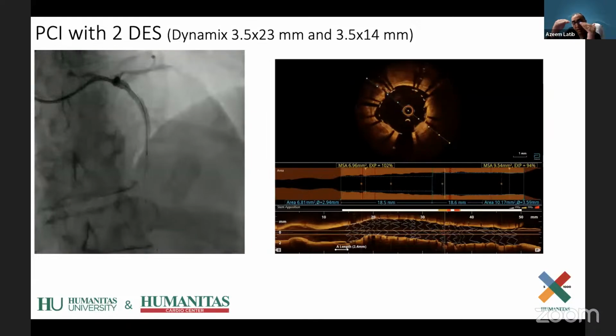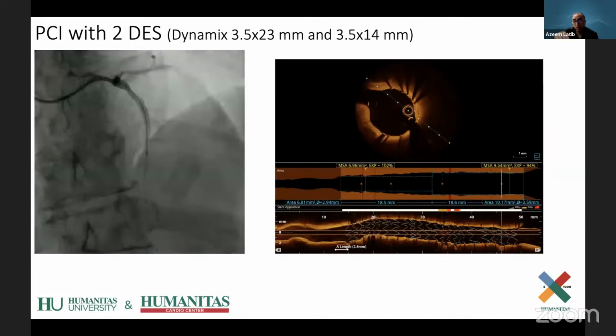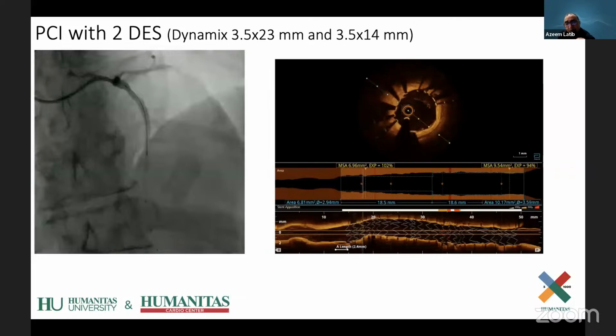So you will have some areas where the stent struts are very close, because remember, all the drug is on the stent struts, right? So you have some areas where the stent struts are very close, and you get good drug distribution there. And then other areas where the stent struts are further away. And so the drug distribution will not be the same. And you may have gaps in drug distribution. So there's been a lot of data in the past about uniform versus non-uniform drug distribution. And maybe non-uniform drug distribution is one of the reasons we see higher risks of restenosis and more intimal hyperplasia in patients with calcified lesions.